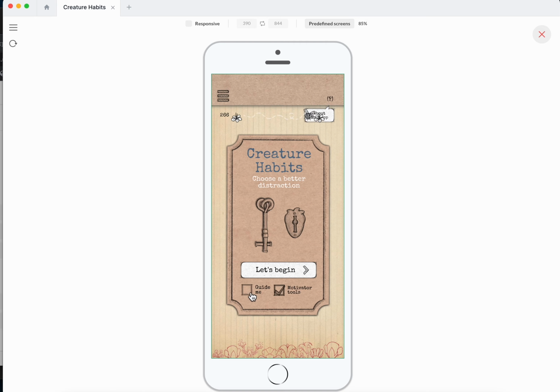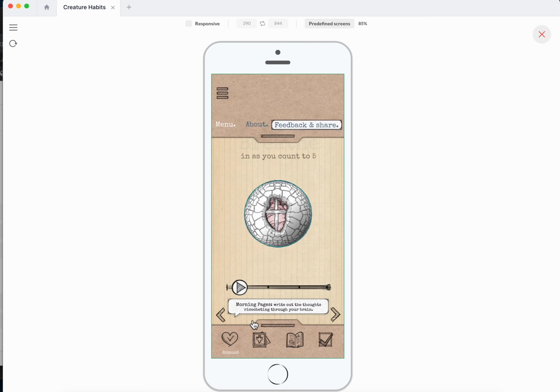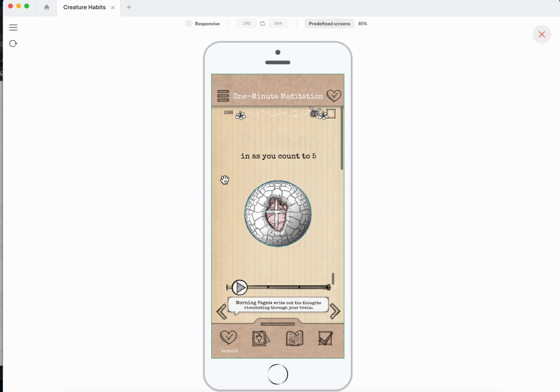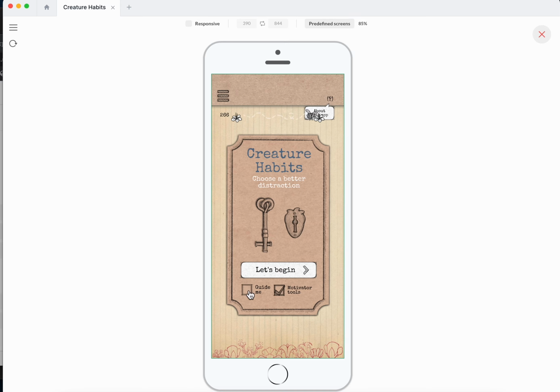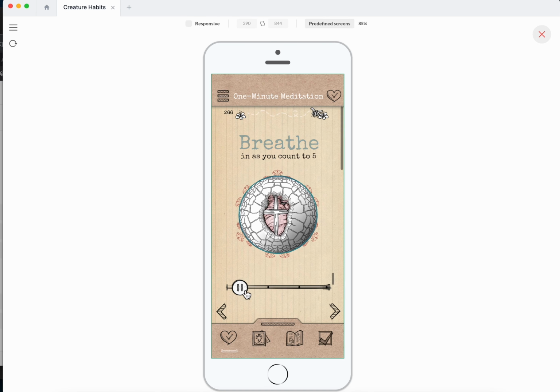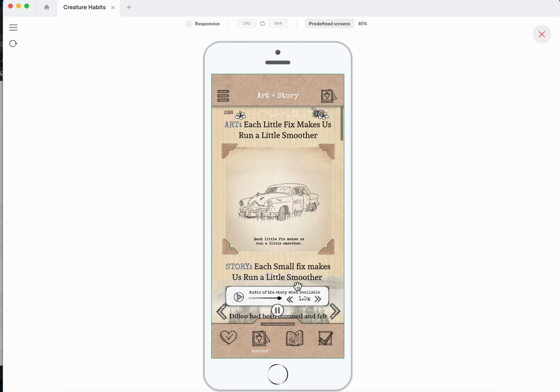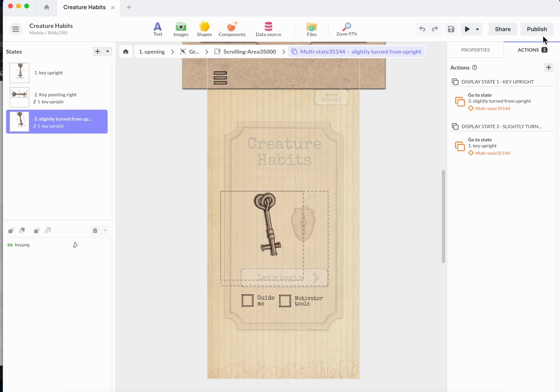But then the guide me, if it is unclicked when we start, this will not start automatically. But if we go back and we click it, that will start automatically. For the first 20 seconds of this minute, it will also start on every consecutive page. Take a deep breath as I speak. All right, so let's get into it.